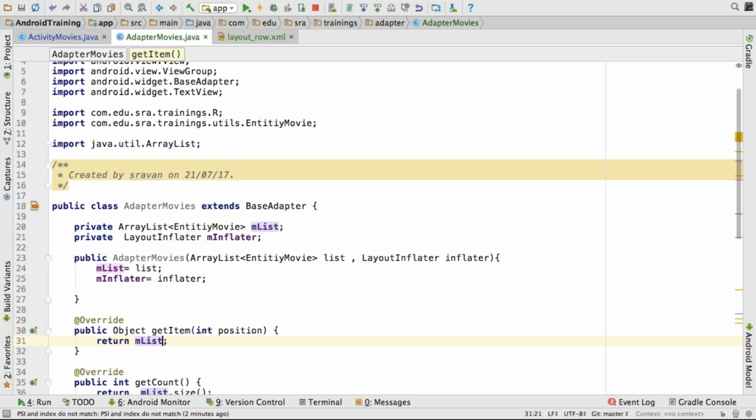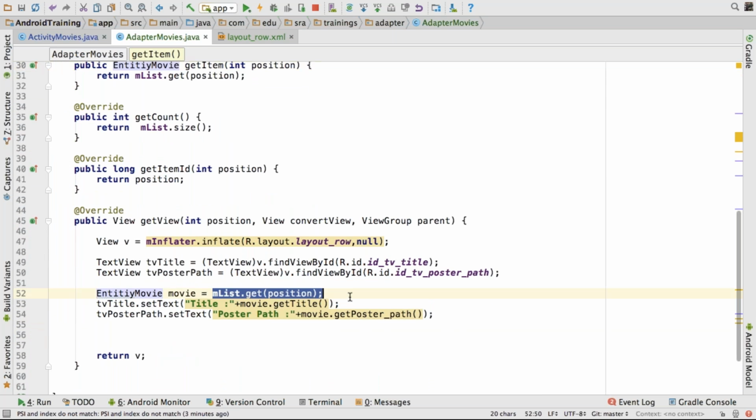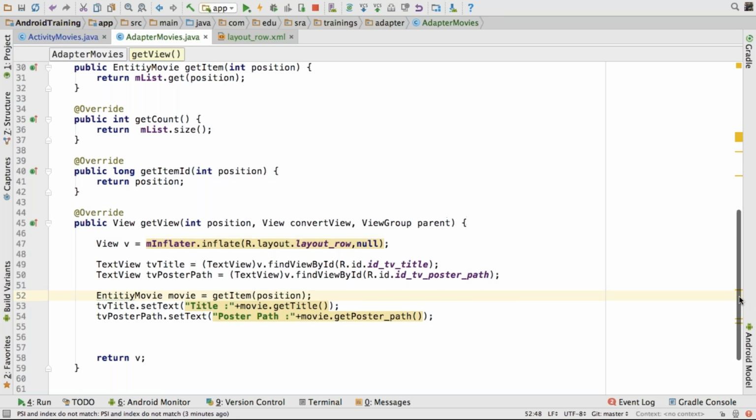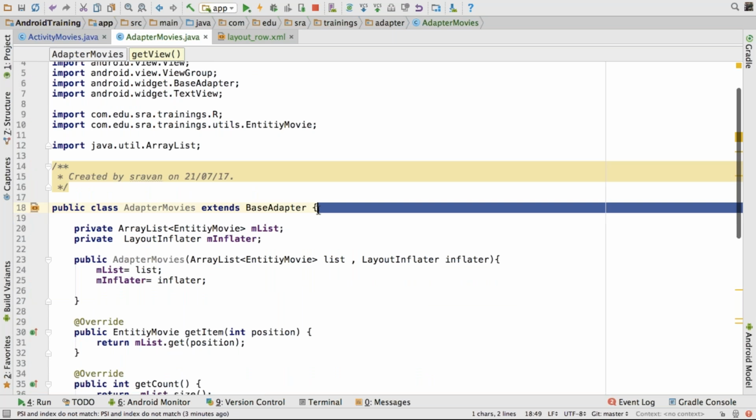Even what we have to do, list dot get of position here, entity movie we need to write. So here instead of writing this line, just I can say getItem of position. Yes. So here I have created one array. Here I have created one adapter.